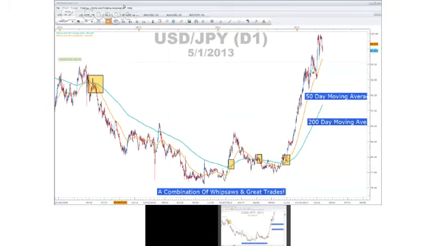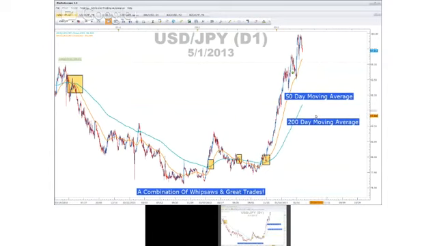So here is the first real-time chart. In fact, I'm going to go back to the presentation and then come back to the real-time chart. You see here are moving averages, and it's the first combination we're looking at, a combination of a 50-day moving average and a 200-day moving average. So let's go back to the presentation.